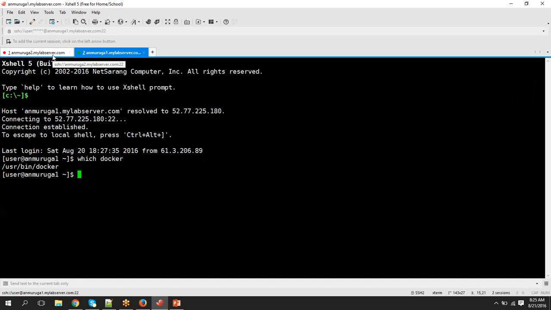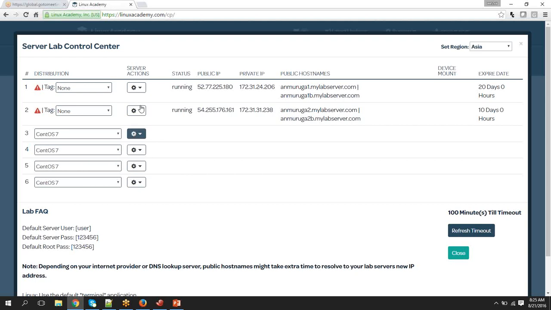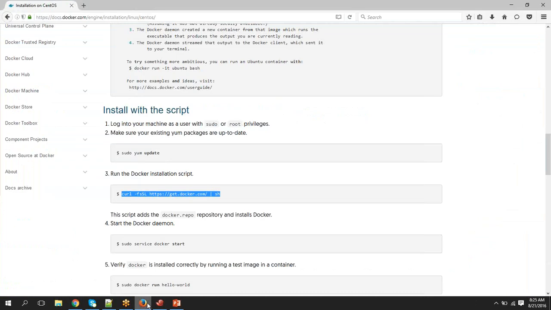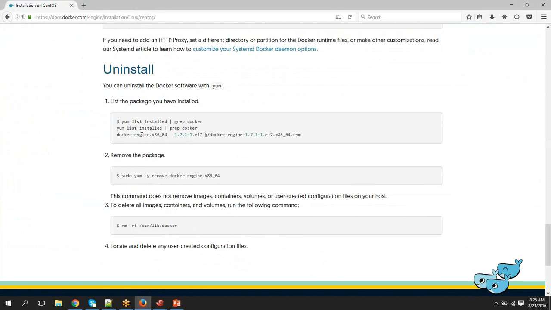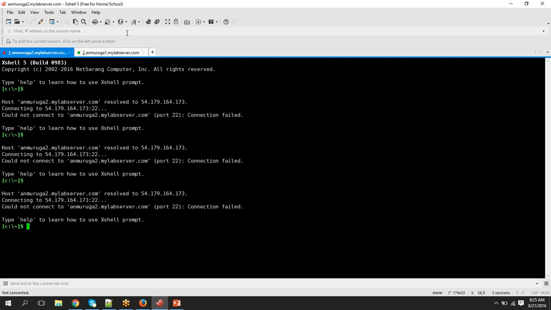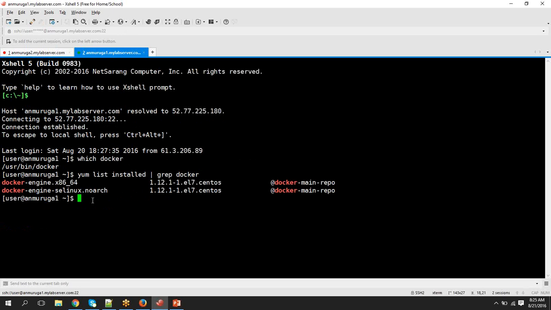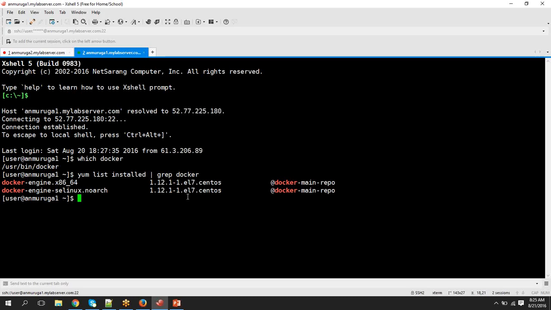Okay, I've already installed Docker and this machine is not up. Let me check, is it running? Okay, let me create a new server. All right, let me uninstall and show you how it goes. Quickly, what I'm going to do now is uninstall Docker on an existing machine. Let's not waste time. Okay, there are two packages installed for Docker, and all I have to do is uninstall.